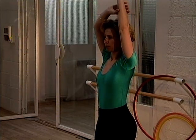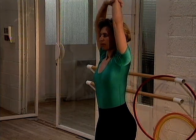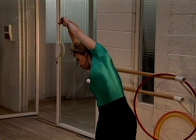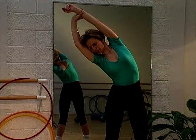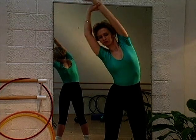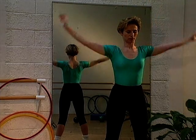Breathe in as you take the other wrist. Breathe out. Breathe in as you lean to the side. Pull on your wrist. Pull, pull. And breathe here. And back and relax.